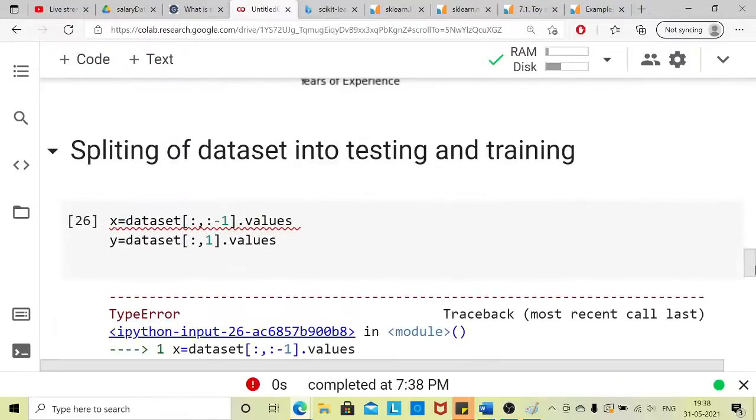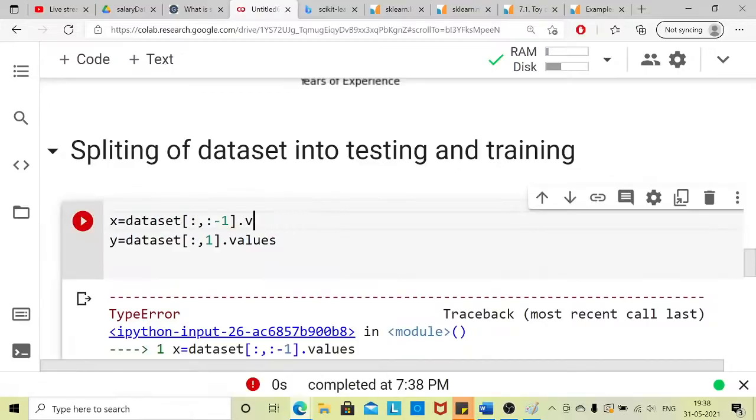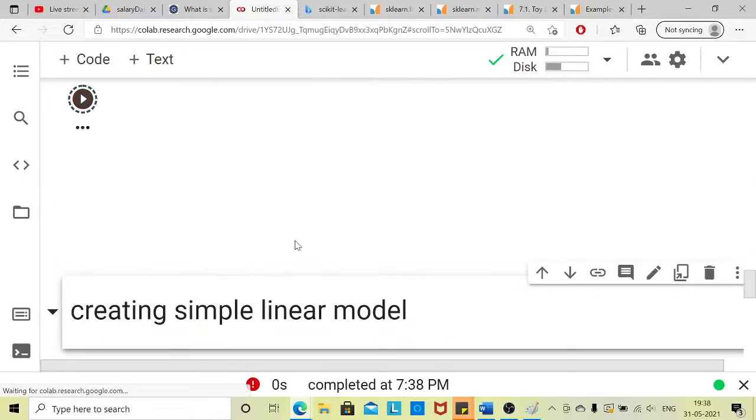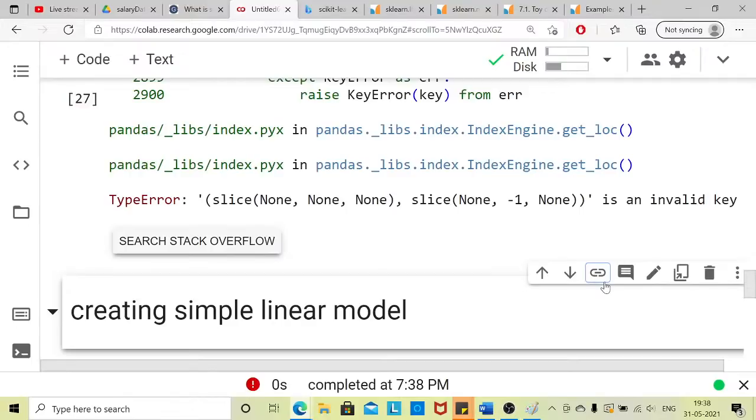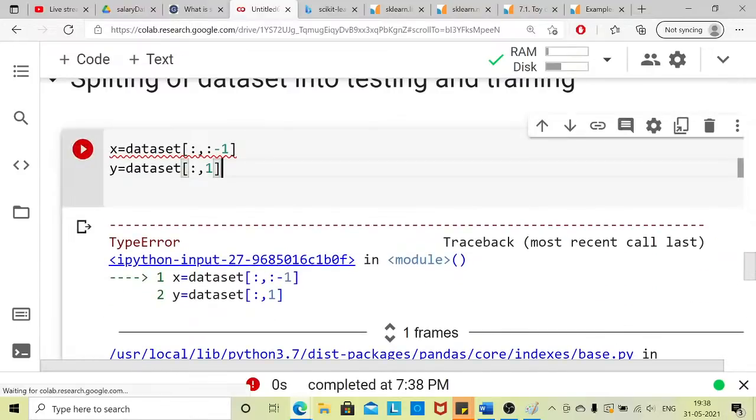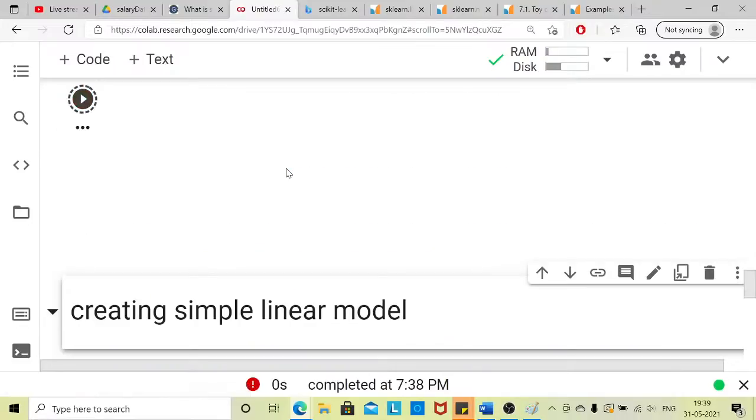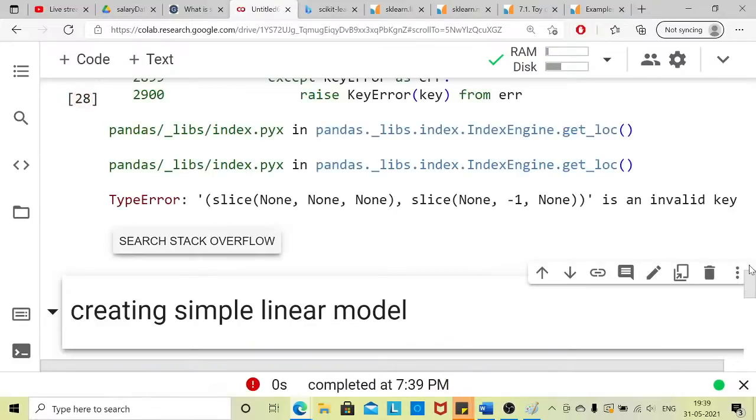Data set doesn't have it. Okay, values. Yeah, I forgot. This one. Hopefully this will work. No.